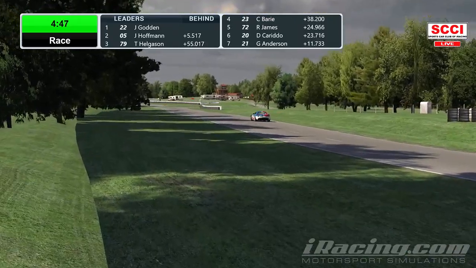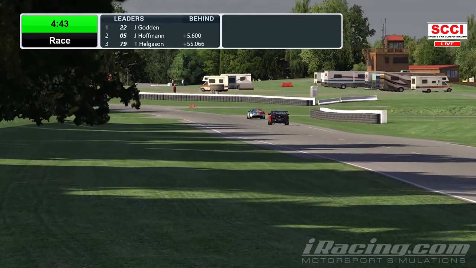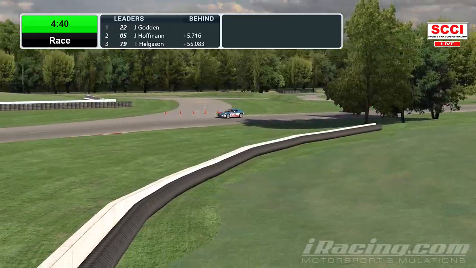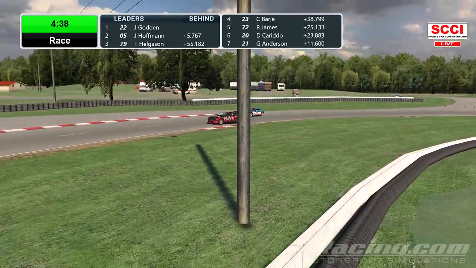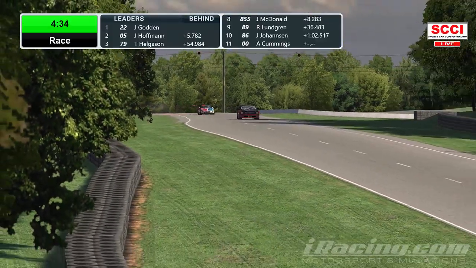Jacob Johansson in the Pontiac Solstice right here. Let's take a look at how he's doing. We haven't been focusing on him. He has no cars to really compete with, but he is just rolling as the Mazda of Cameron, or excuse me, the Mustang of Cameron Breyer gets around him.